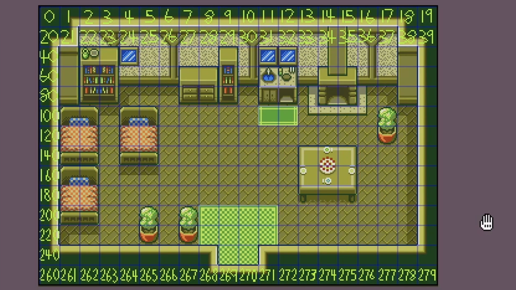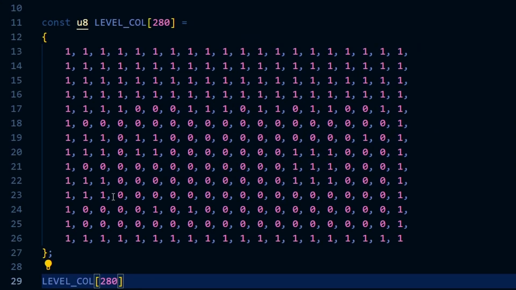What we need to do now is find a way to use the information we already have, i.e. the coordinates of our collision box, to get the tile index of any particular tile in the array. Once we have that information, we can see whether it's a 0 or 1, and from that we can see whether we can move or we can't move, or any other behavior you would want in your collision code.